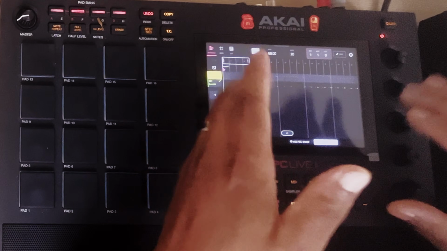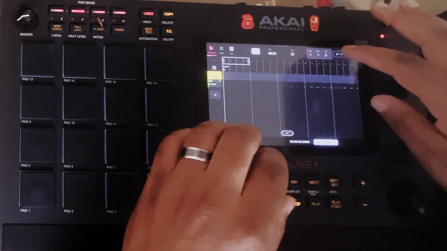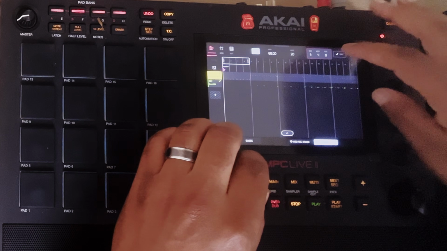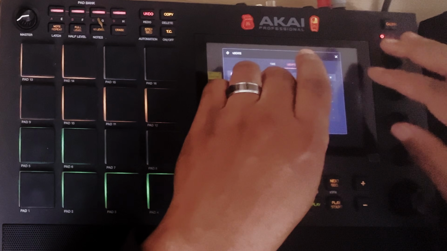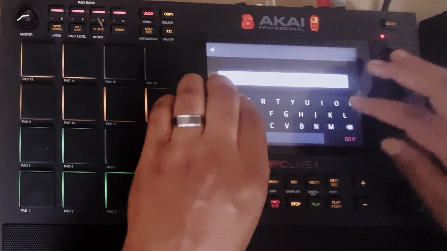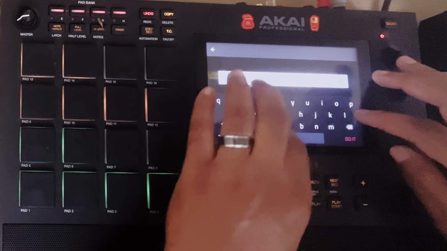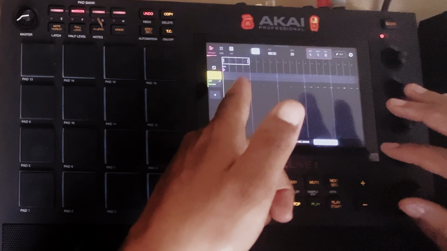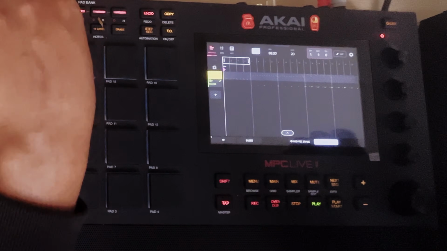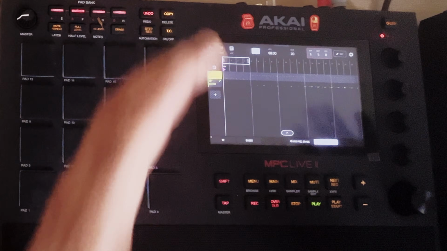So that right there you see is a locator. But we don't want to just name it locator. We actually want to name this part intro. And this is a great way to organize. What you would do is click here. Now you see locator, and what you can do is rename it. So boom, let's go intro, right? So there you go. Now you got your intro closed. You see the locators right there. Intro will play immediately, no problem.